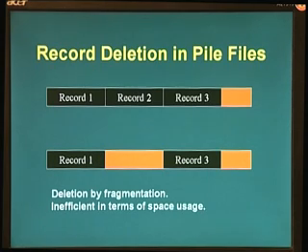Once we delete record 2 and empty this space, we cannot reclaim this space because the insertion algorithm for a pile file is not cognizant of this extra space that it can use. The insertion algorithm simply inserts records at the end of the file. It just appends records to the file. Therefore, such a deletion strategy is inefficient in terms of space usage.